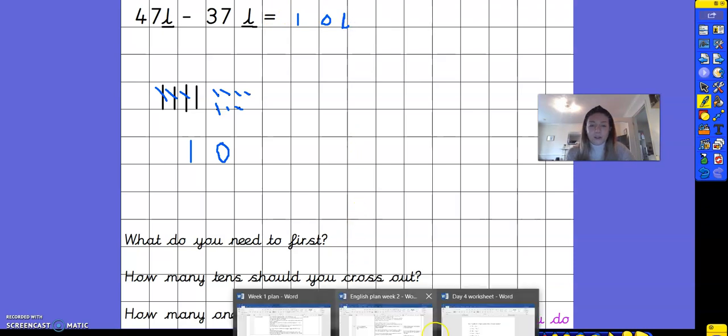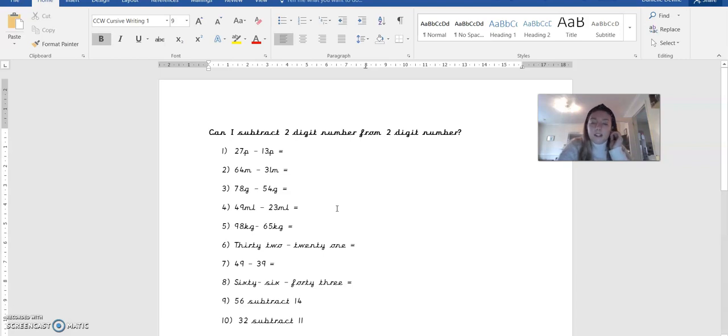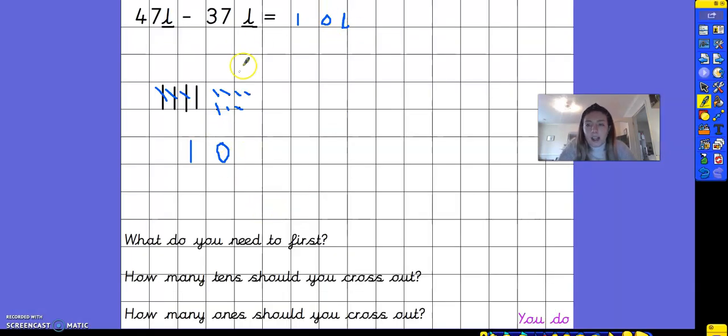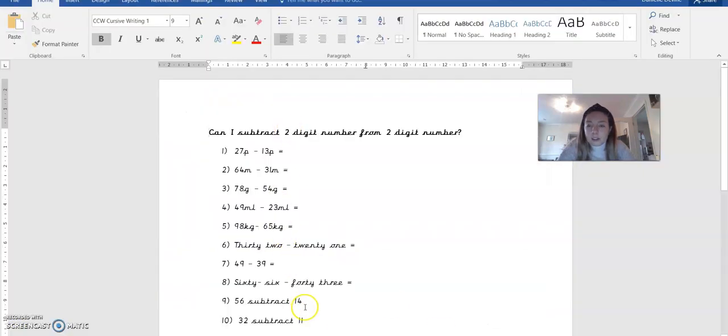Well done. So your job today is you're going to have this sheet, and then we would like you to draw your answer. So you might want to do your workings on a separate piece of paper. So write the number sentence on your piece of paper, and then underneath show your workings just like how we drew them in the lesson. So there are lots of different questions. You might notice they're laid out differently. So some of them are written in numbers with measurement. Some of them are written in words, and then again here. So read the question really carefully to help you, and then there are also some challenges on the website as well.